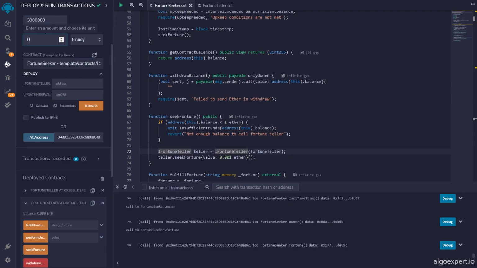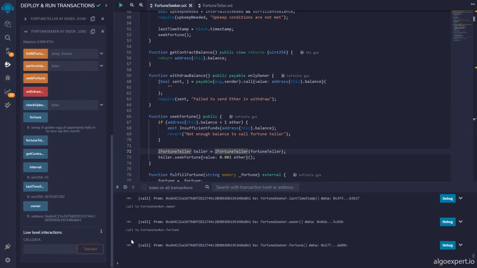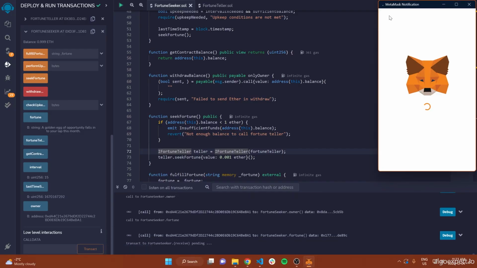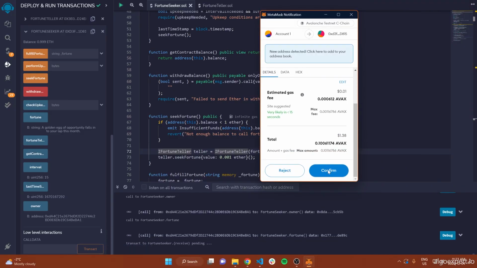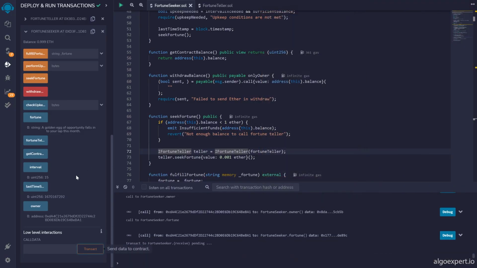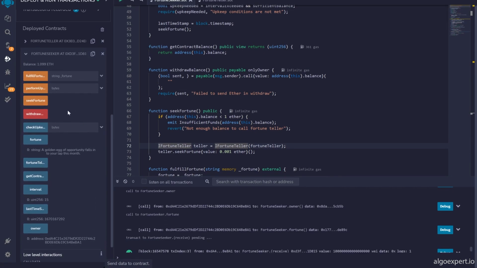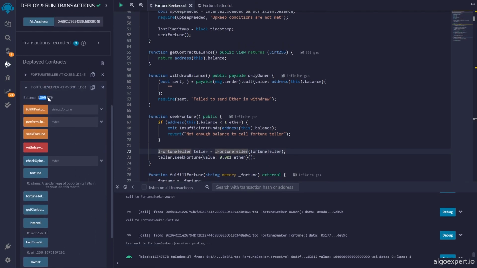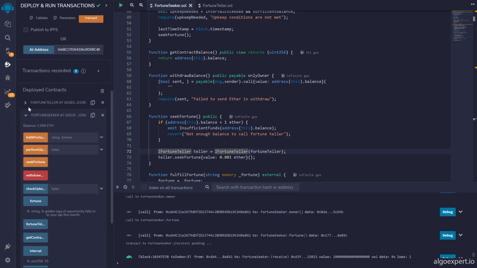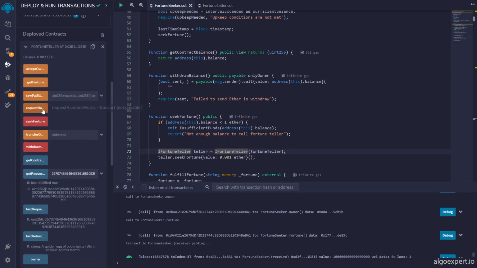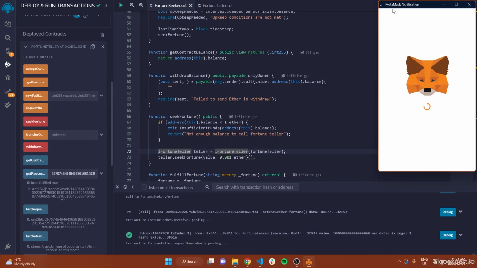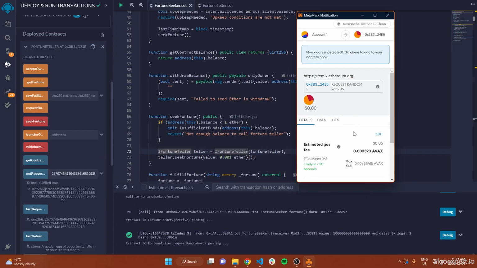In terms of finney, we can send this, I don't know, let's go 100 finney. I don't know how much that actually is, but let's transact that here. Okay, let's pass that in. Give that a second. And let's see here. Now we have slightly more balance. Okay, so that's good. Now what I want to do is go to fortune teller, and I want to change the fortune.